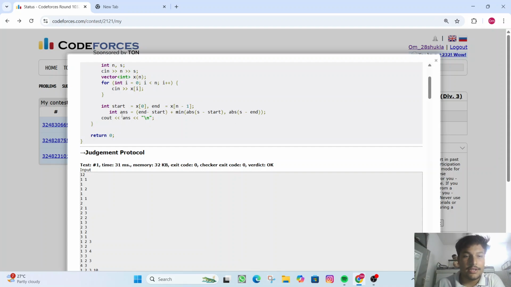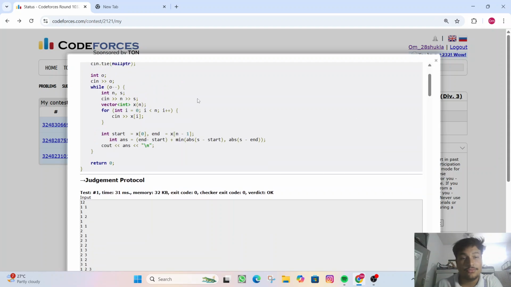And after that we take an answer. In the answer we apply this formula, which is very useful for solving these types of questions: end minus start plus minimum of absolute of s minus start and absolute of s minus end. So what is s? S is the point where you are standing and from which you have to go to the next point. These are the x points.